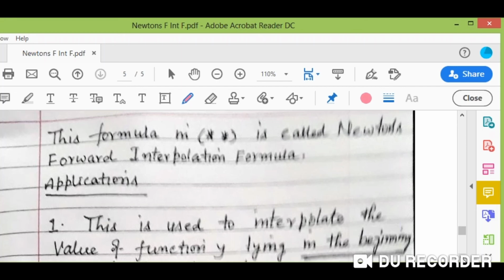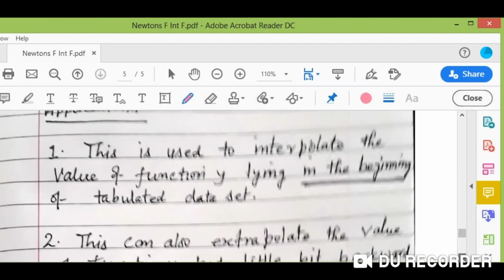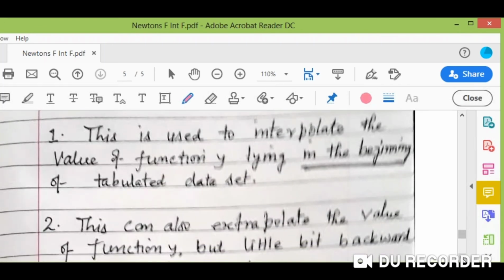This formula is very useful. What are the applications of this formula? What are we going to do by this formula? Every student has to remember this formula and commit it to memory, just like routine information, so that in the examination you can apply it. Today you just memorize this formula, because tomorrow we will discuss the numerical on the basis of this formula.